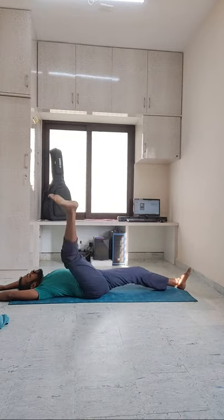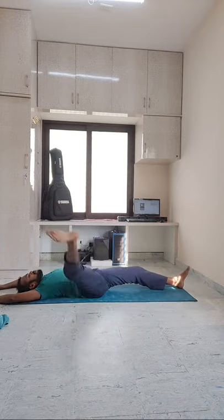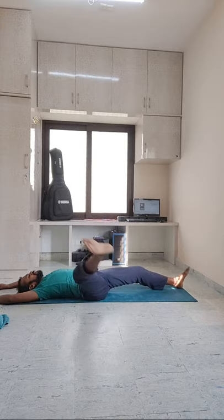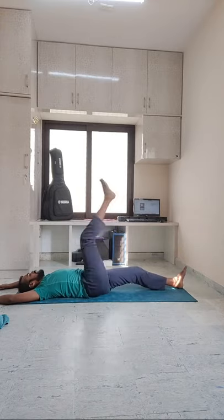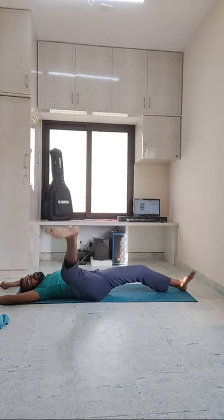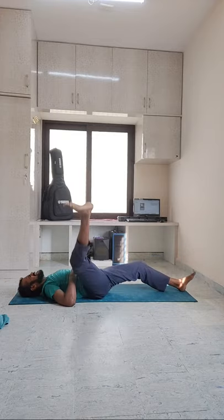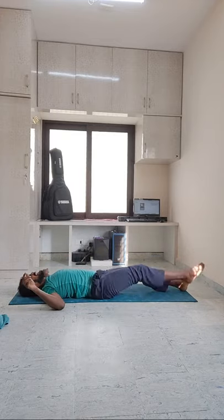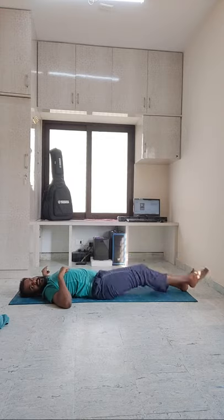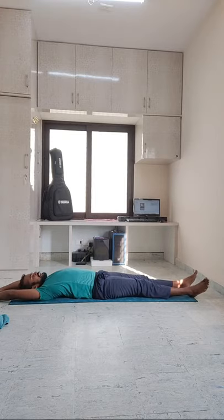1, 2, 3, 4, 5, 6, 7, 8, 9, 10. Reverse now. Bring it to the side and up. Reverse. 1, 2, 3, 4, 5, 6, 7, 8, 9, 10. Change your leg, left leg now.